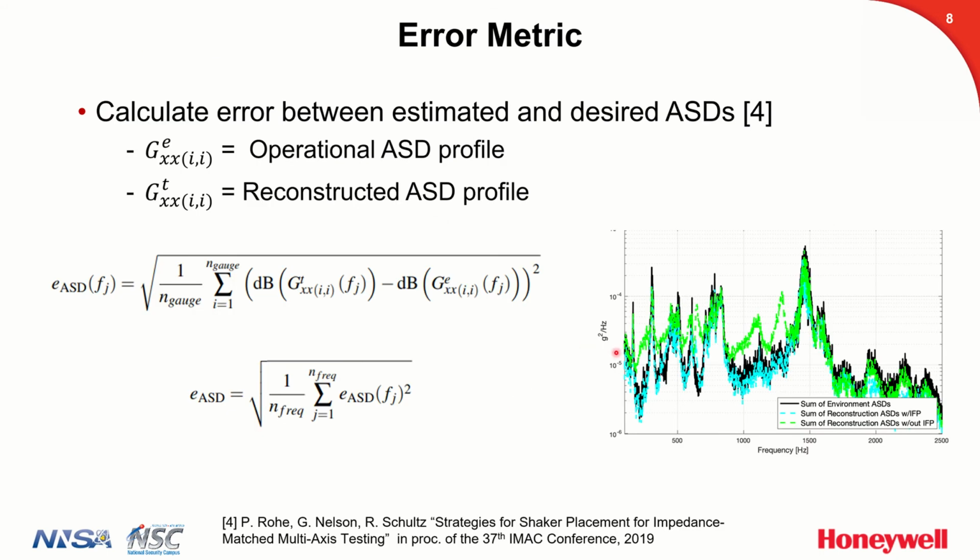One thing we did in all of this is an error metric, and here's all the math, but basically this is just the area between the two curves, between the green, say for example, might be the environment that we've reconstructed, and the black might be our target. And so this is the error in dB, or the area between the green and the black curves averaged over frequency. So it gives us a number in dB that gives us an idea of how well we've matched the target environment.